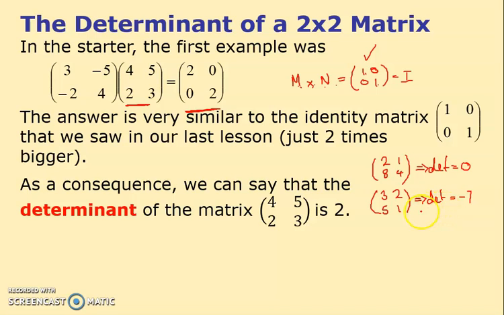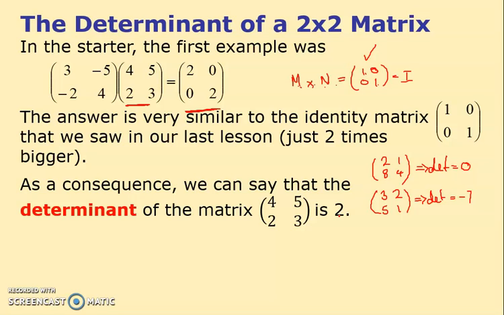So it begs the question, how have I got these answers? It's probably worth you pausing this video for a bit and thinking to yourself, why is the determinant of 4523 equal to 2? Now it's got to be the same rule for all of these. So why is 2184 equal to 0? Why is 3251 equal to -7? And you might want to just play around with the numbers and see if you can find a rule for yourself that other people have found before you that basically will determine what the determinant of any of these matrices are. But if you don't like that kind of puzzle, you might want to just not pause the video and just see what the answer is.